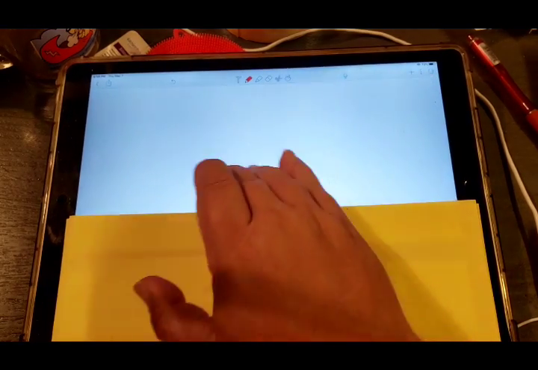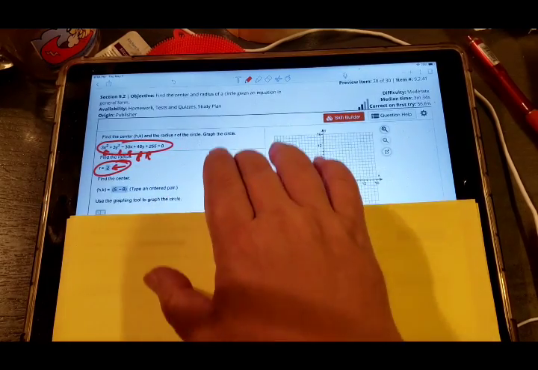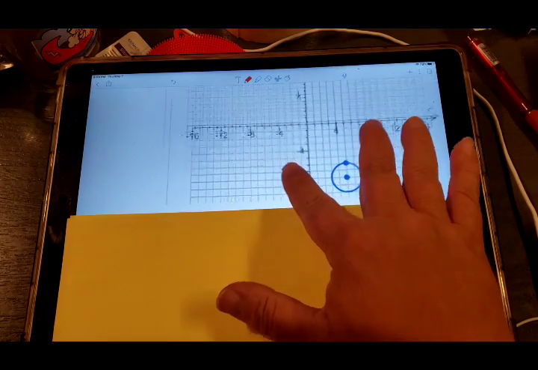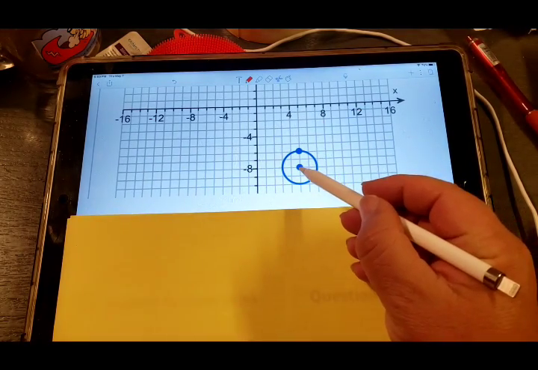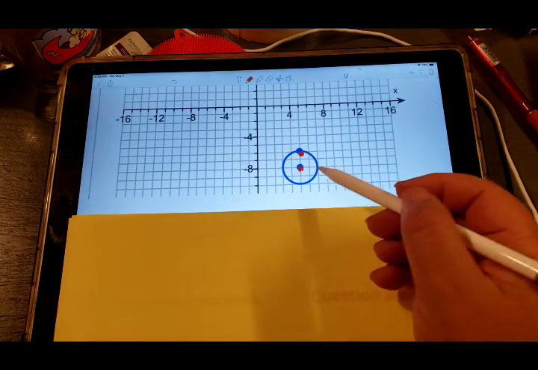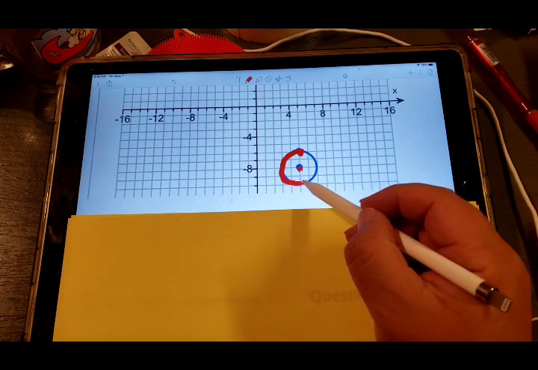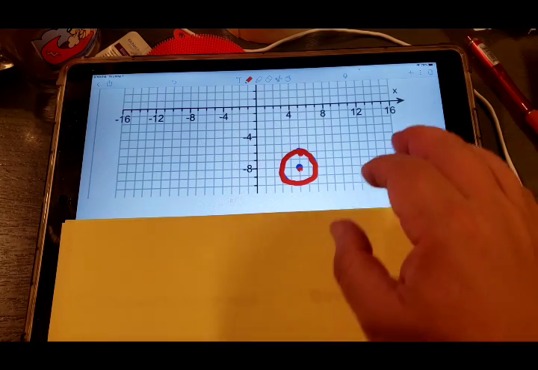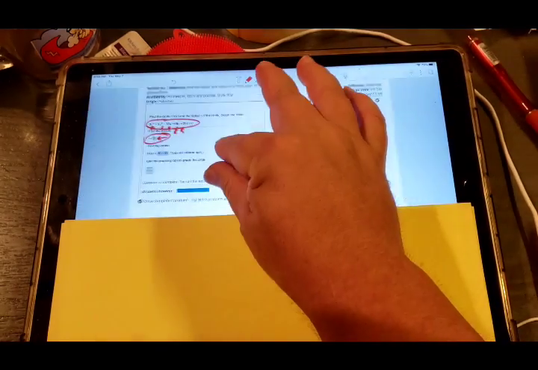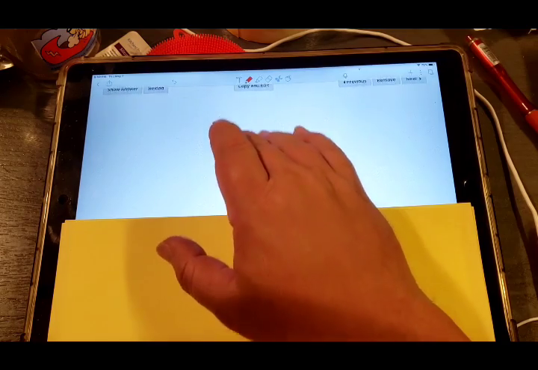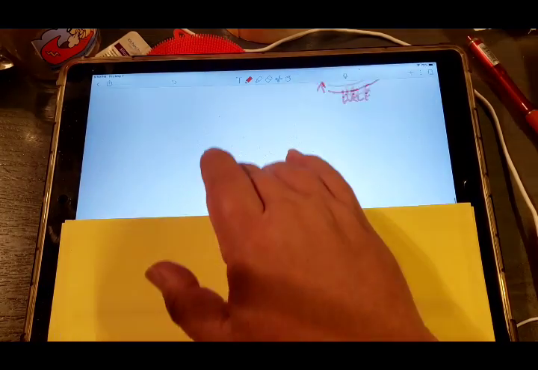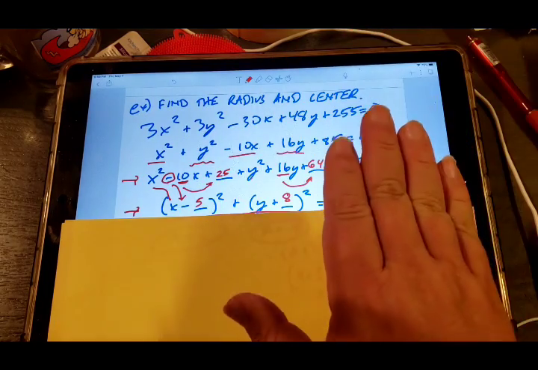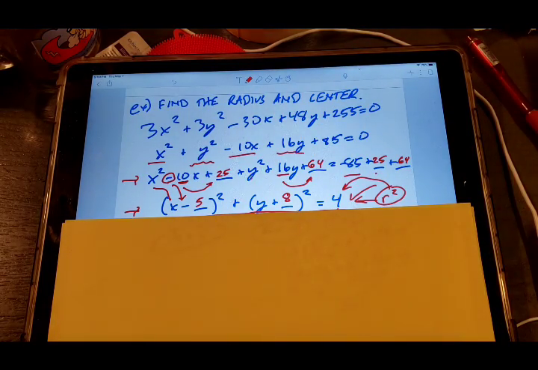All right. Well, the good news is once you have that, you already know how to do the rest of the problem. You find the center, and you draw the circle based on that center and radius combination. All right, that's really all that's new. It's certainly some work, but we've previewed this extensively.